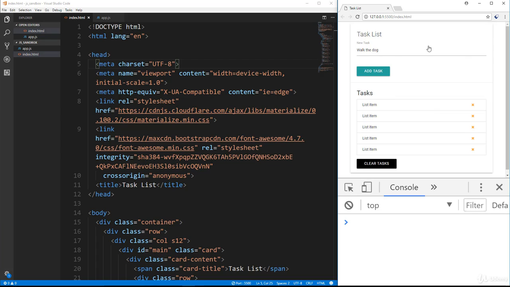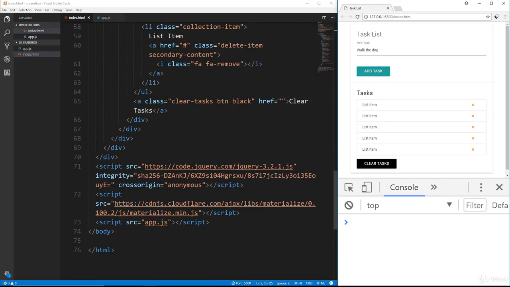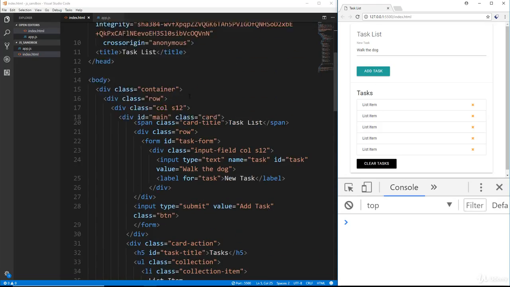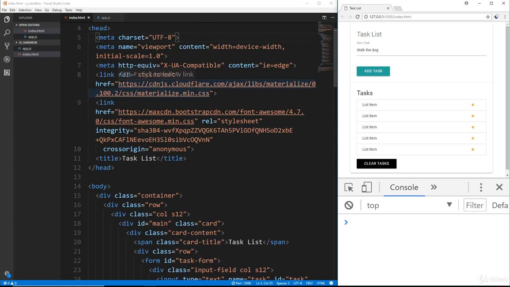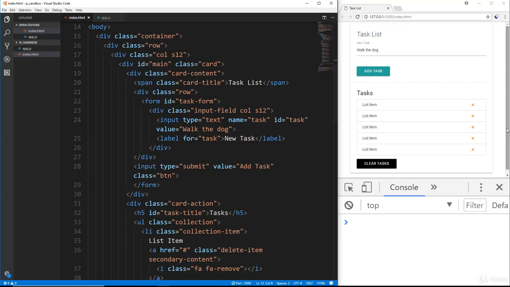Now, as far as the UI, when we get to the actual project in the next section, we're going to hand code all the HTML. But for now, you can just grab it from your project files and use that file. And I'll just quickly go over it. So we're using Materialize CSS, which is a CSS framework. We're just including the CDN. We're also using the Font Awesome CDN so that we can have these delete icons. All right, then down here we just have basically a card. Okay, this whole box, it's wrapped in a materialized card.